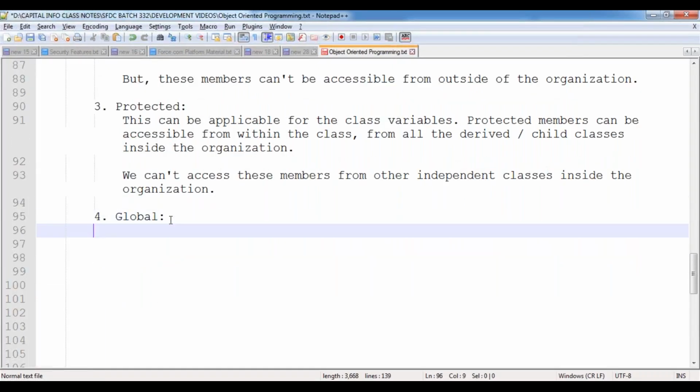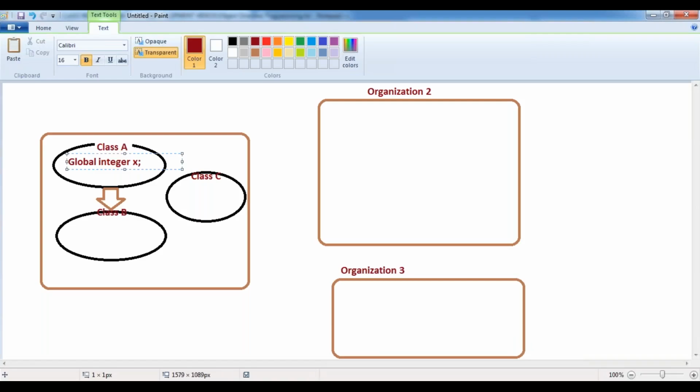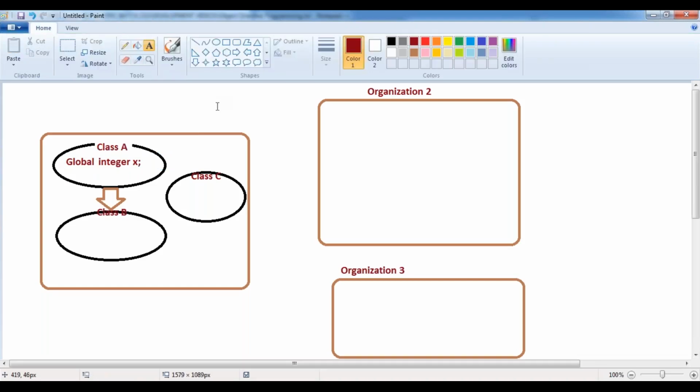Next one, global. So what do you mean by this global? Now let me explain over here. What is a derived class? A derived class means child class. Whenever I'm going to be acquiring one class into another class, that is called the derived class or child class, or this is also called the subclass. Just the terminology difference. We'll see how to implement the derived classes as part of the inheritance feature. We'll see practicals. Okay, thank you.